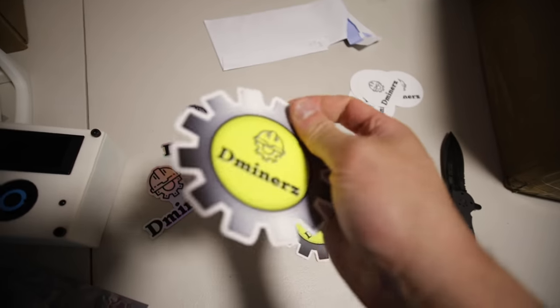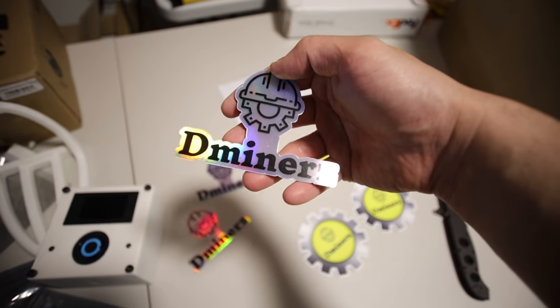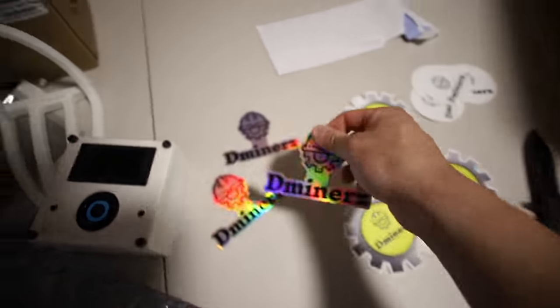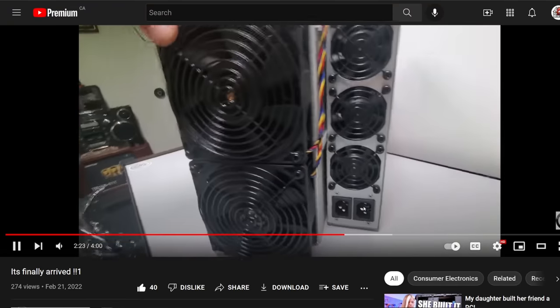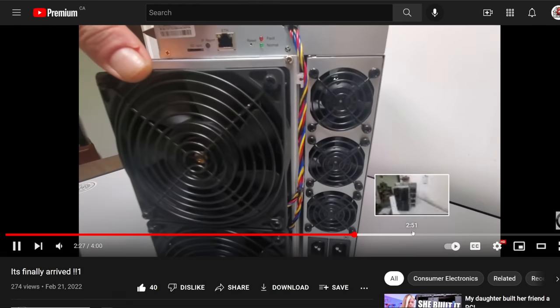These are really nice quality stickers. I really like your holo stickers. I think a lot of crypto mining YouTubers, I don't even have holo stickers myself. So this is really nice, man. D-Miners, thank you so much, man. I love this. Guys, go check out D-Miners. He's another crypto mining YouTuber. He recently got an Antminer L7, so he's been playing around with that and just making bank right now. D-Miners, thanks so much, man.